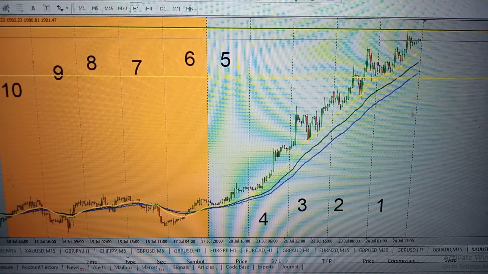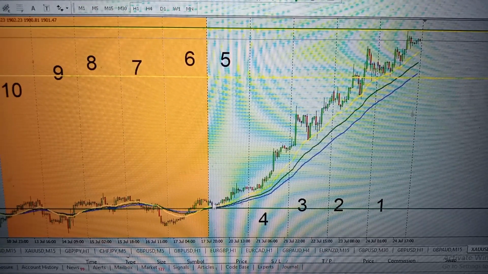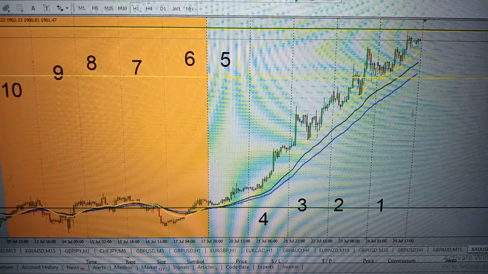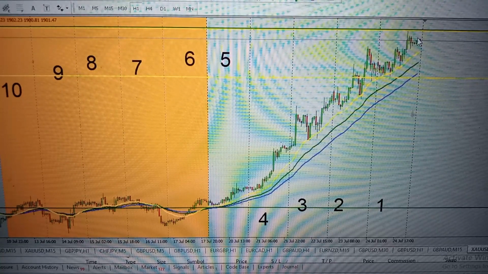Now we're also going to mark the lowest price point. The lowest price point is somewhere around here. So these are our support for the previous 5 days. Our support is around here, and we have a resistance here. That means in the last 5 days, price closed just under the highest point.